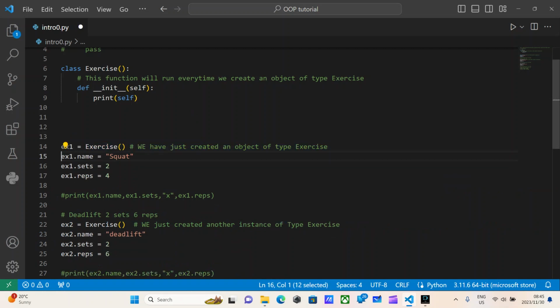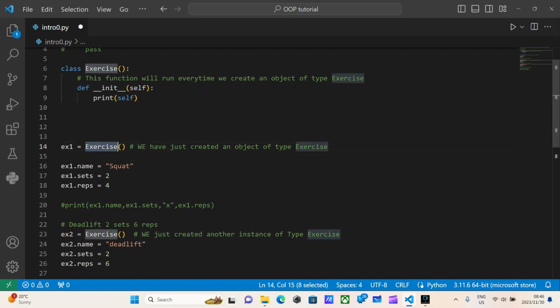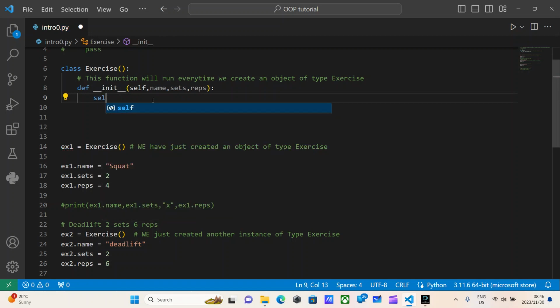We now know that when we create an object, the moment we do the process of instantiation, which is creating an object, we can run some function. Because we can do that, it means we can slightly change this function and alter it to make it advantageous to us. Let us pass in more parameters to our function, such as name, sets, reps. And all I'm going to do is say self. Remember, self essentially refers to the current exercise object. That's what you can think of self as.